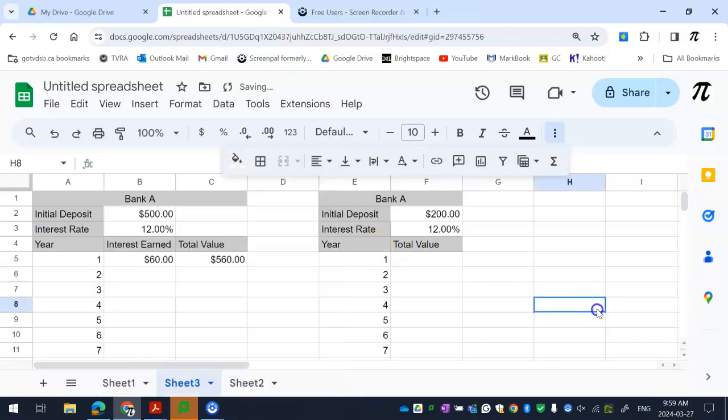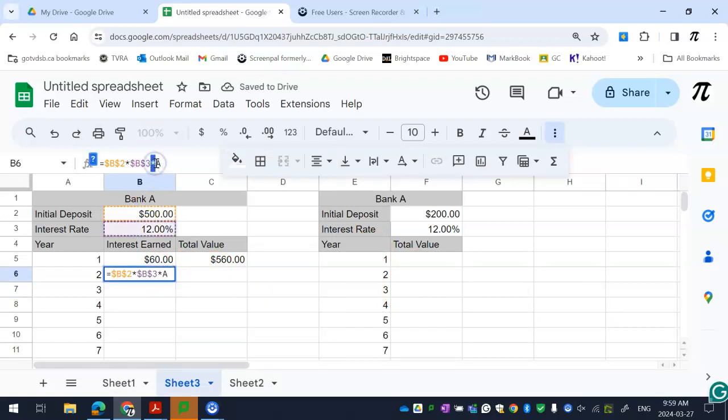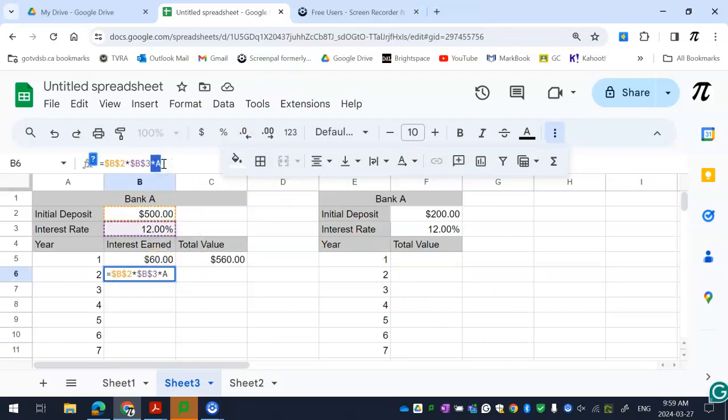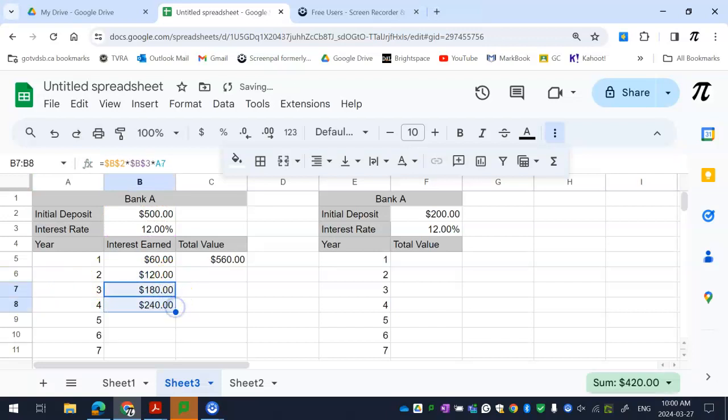Oh, sorry. What happened here? Okay, I messed the whole thing up here. Okay, it doesn't like this. So I hit star. And then if I just want A6, I'll just click on that. Okay, and then I hit enter, and that's 120. So now I've earned 120. And then here I've earned 180. And when I pull this down, I realize that I didn't have to put a $ in front of the A at all. Okay, so I'm earning this amount per year.